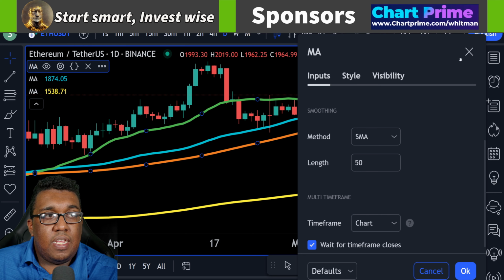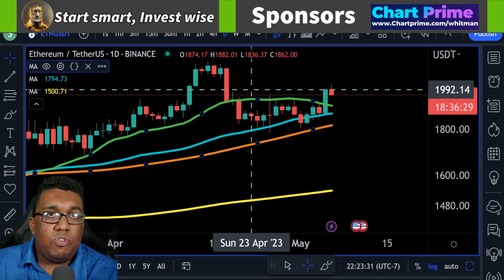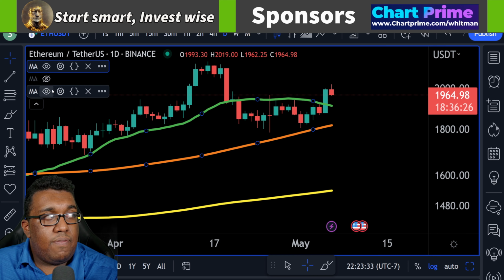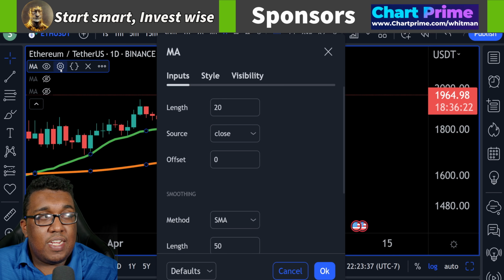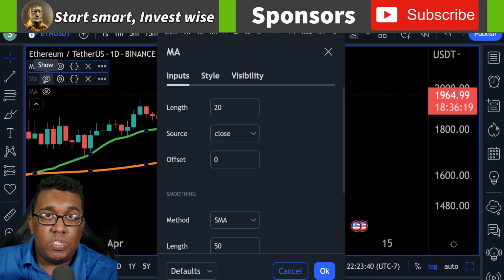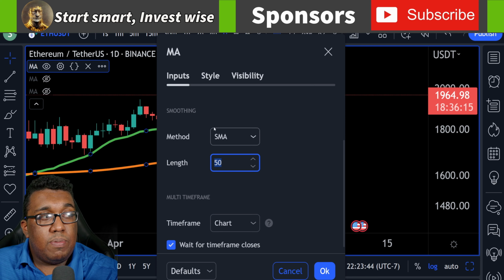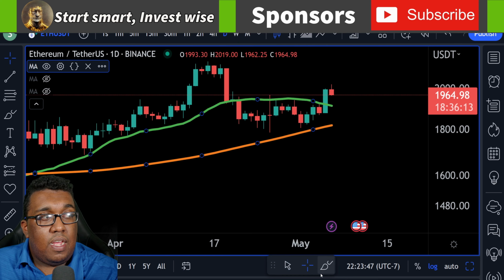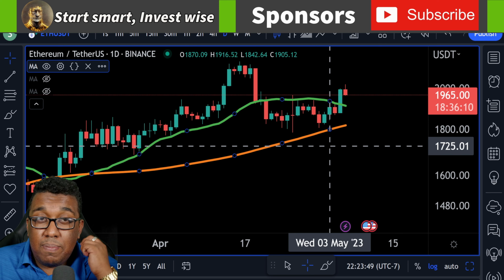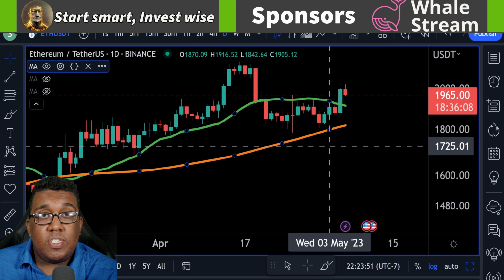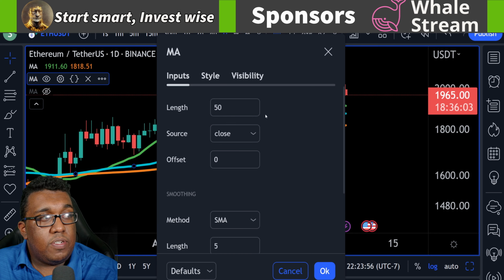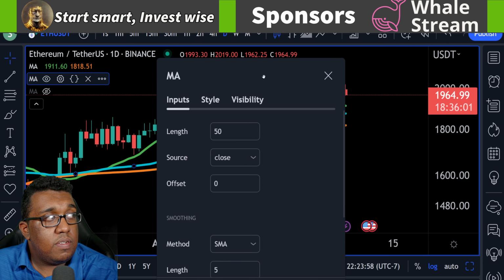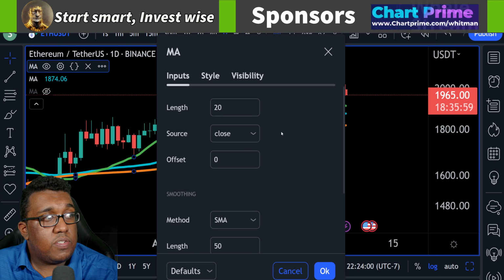Now, some of you guys don't pay for premium TradingView like I do, so some of you don't have the ability to actually use all this stuff. So if you want to use one indicator and save yourself some time from using up the maximum amount of indicators that you're allocated, you can always use the simple moving average right here of 50, and basically it'll help you out just a little bit more. It is a little bit different from just the normal 50. So if I turn on the 50 right here, it's a little bit different. But basically what you're able to do here is, see if I can do this right here.